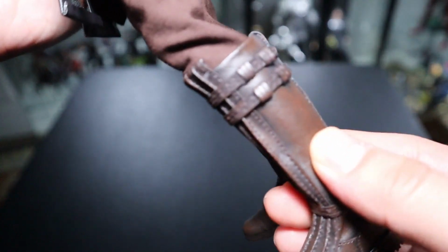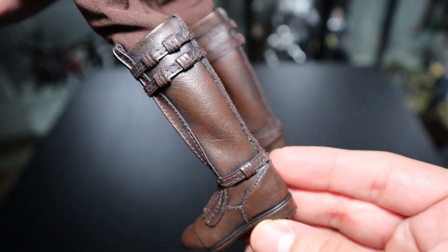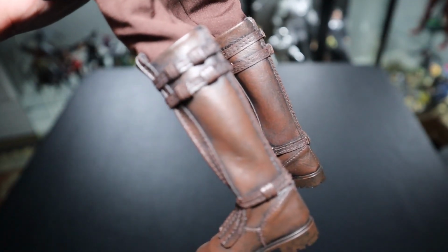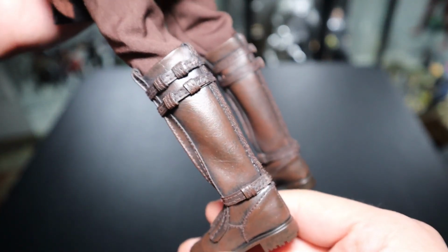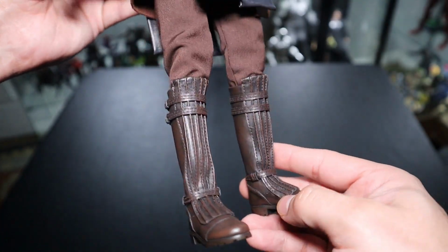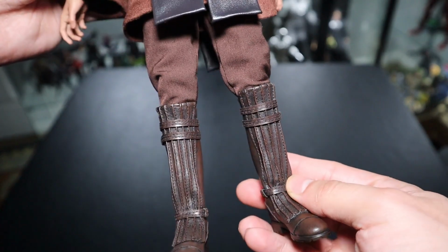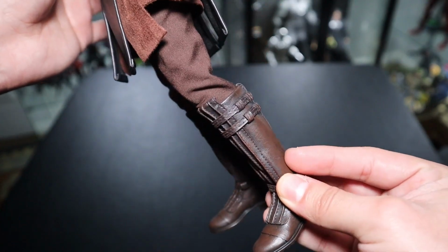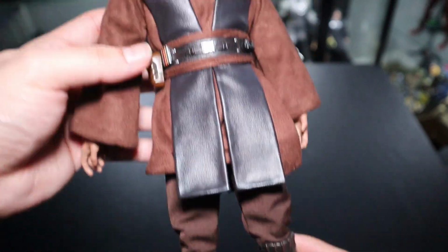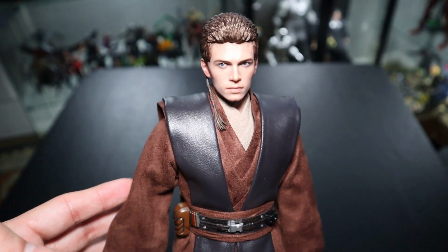Same thing with the boots. I like the coloring and the texture. It's kind of this old school type of look to them, but it's also pleather. And what I'm scared about is, again, whenever we pose the figure, those boots might end up breaking. Although there's that small little belt that is closing the boots that will at least protect it from being damaged. So that is a positive, at least. With other figures, we don't get that. So the boots are easier to get damaged, so thankfully we don't have that issue here.